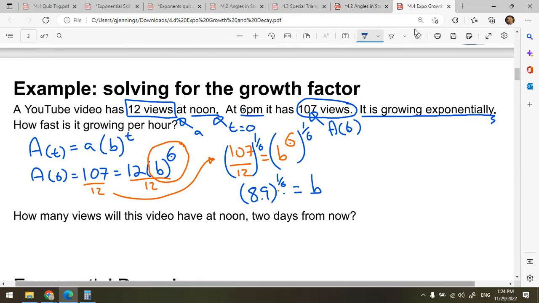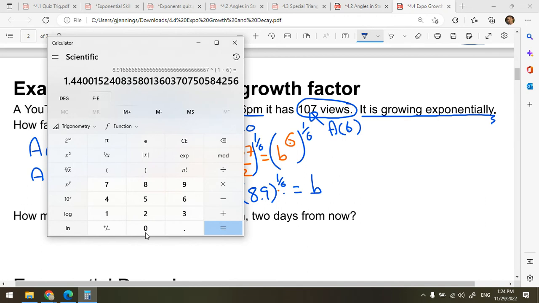Calculator thing again? Yeah, sure. Oh, you want to see the equation on top? See how up here is my raised to the power. I put this in brackets so that I'm not raising it to the power 1 and then dividing the result by 6. Yeah. I want 1 divided by 6 in brackets, and that's my power. Okay. So then, oh, yeah, no, yeah, okay.